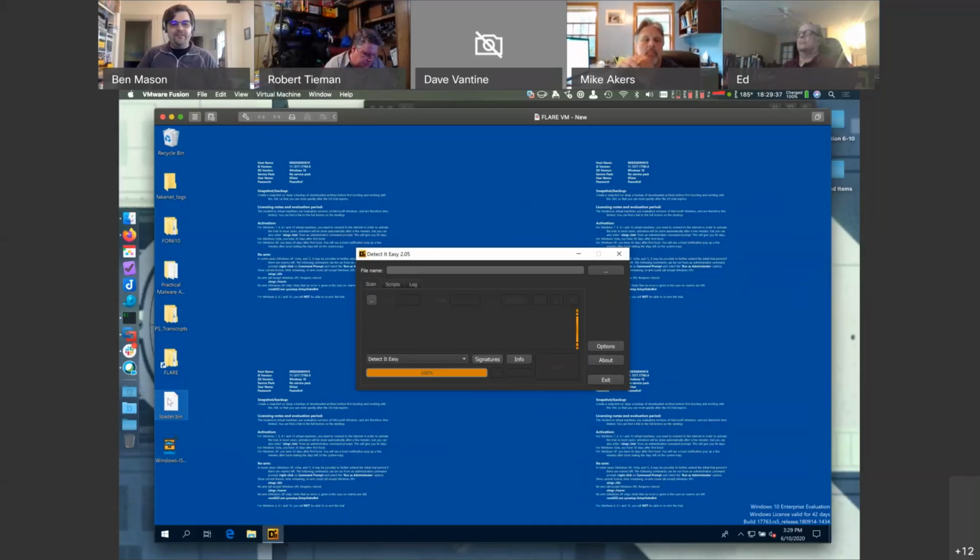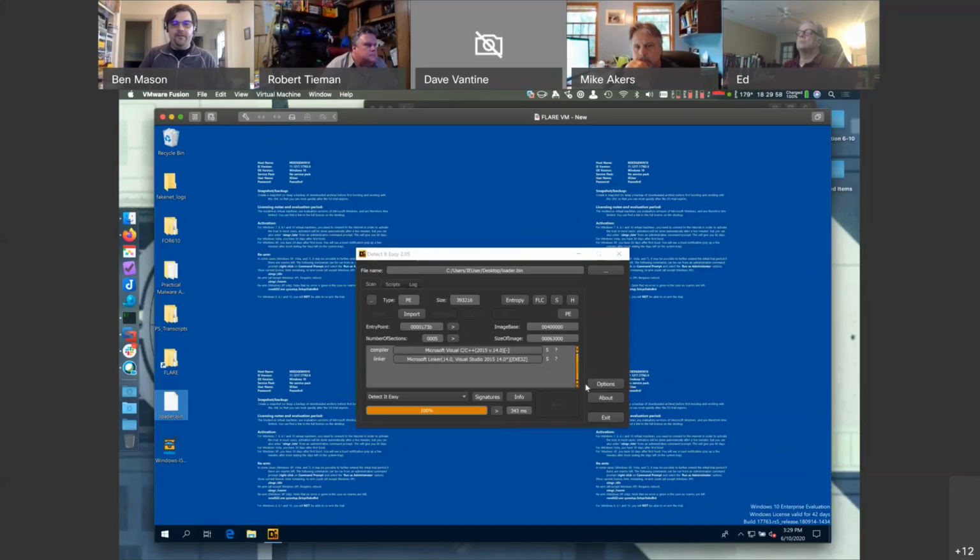So first things first, I have this file. I have it named loader.bin. I already know what it is, but if it was just a random file that I had received, or that got sent to me, or that I found on an infected machine, I wouldn't know what it is. I just know it did something bad. It would have a nondescript name. So load it, plop it in here.